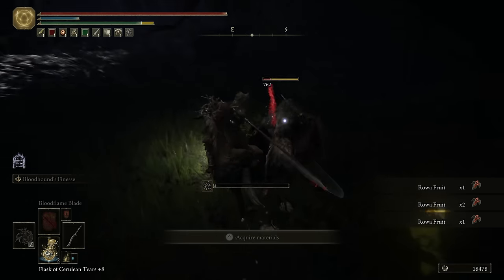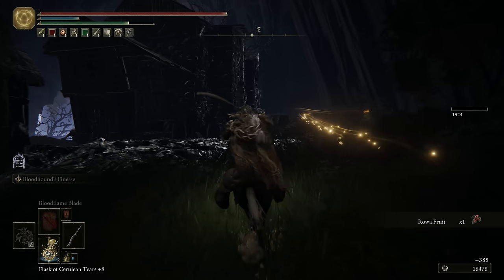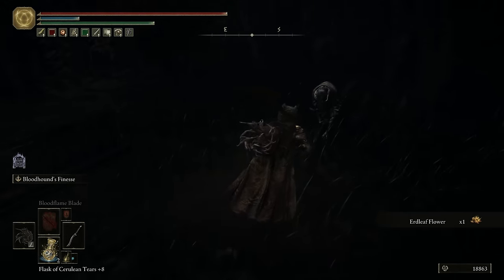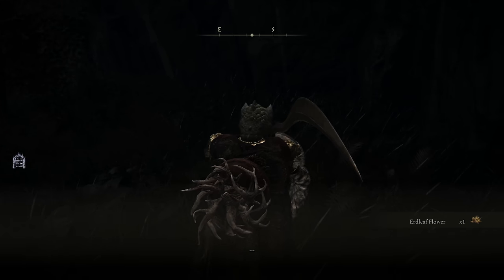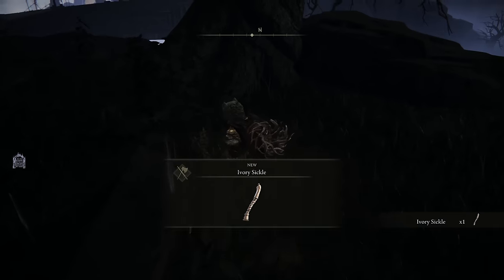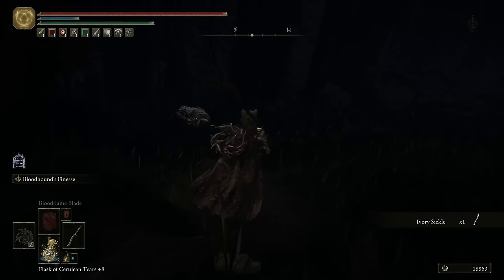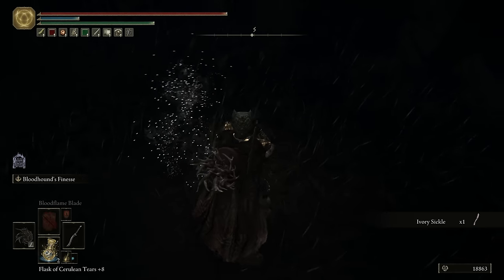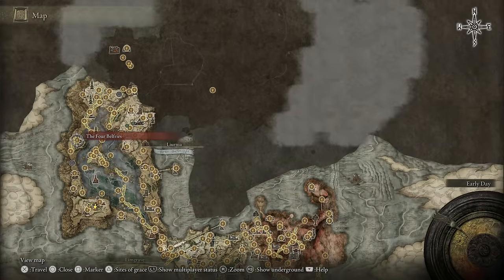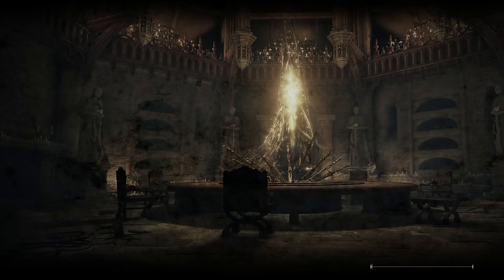There we go. The ivory sickle, which is kind of pointless, but whatever. Old Albus is going to die. That just happens no matter what. Let's go to the four belfries. We'll knock this out.